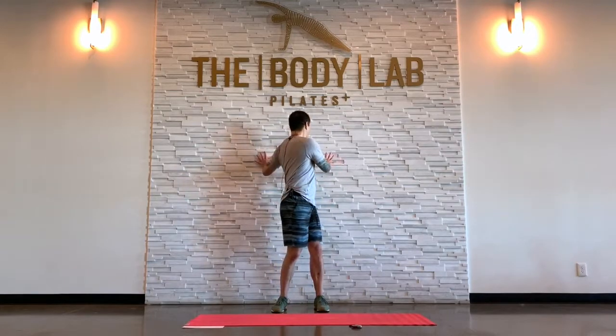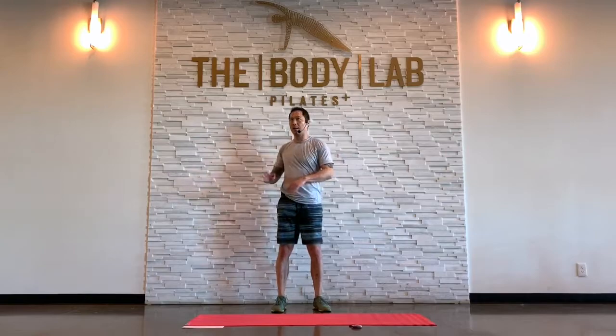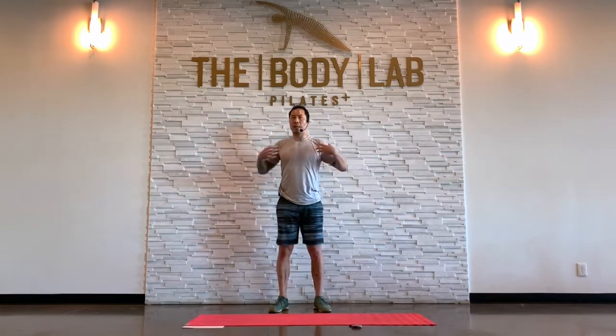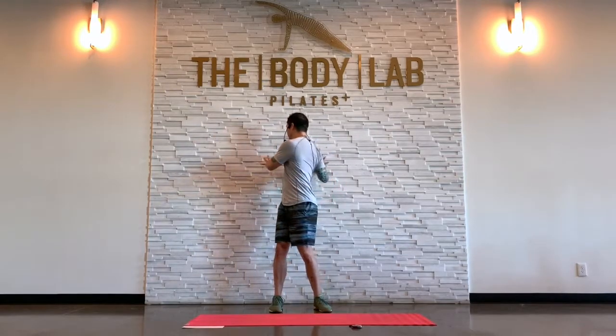Now, try not to let the feet turn on this one. So try to keep them really rooted. Big inhale, stand up tall. Exhale, twist around. Doesn't matter which way you went. Try to put both hands on the wall, push into the wall. Slowly bring it around. Try the other side. So you might feel some shoulder stretching here, but you're trying to get this rib cage to move. Doesn't want to move, but it will move.